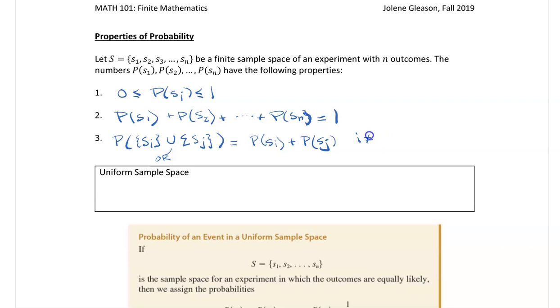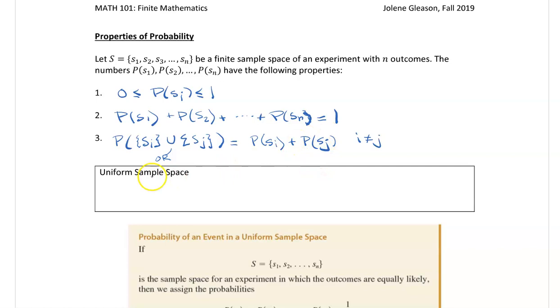So what's that saying? The probability of simple event i or simple event j, the probability that either one of those occurs, is just the sum of the probabilities of each event. And if you think about this, the nice thing about simple events is that they're mutually exclusive. We could not add these if they were not mutually exclusive. But since they're single events, we can't have both of them happening at the same time, so we can just add up the probabilities. That works because simple events are mutually exclusive. And that's the nice thing about breaking things down into simple events: then we can just add probabilities. Hopefully that makes sense.